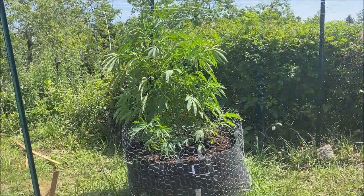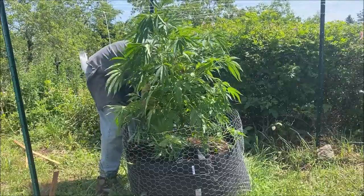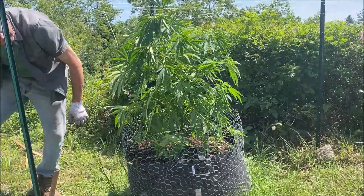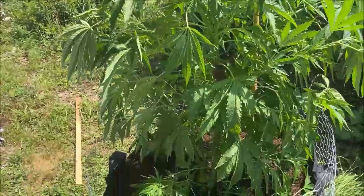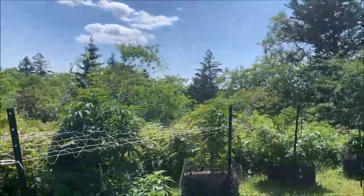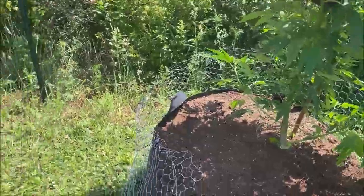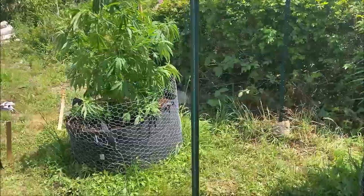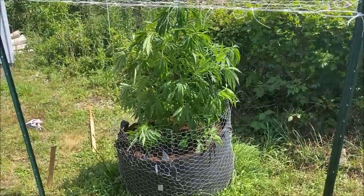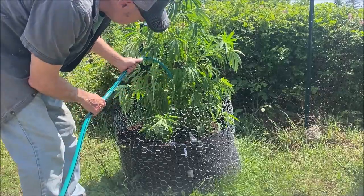Time to tuck in the other one. Okay, let's get this pretty one tucked in, ready to go. Okay, that one's tucked in. You see it's already wilting a little bit. I'll put a little support piece on there too, just to give it a little extra support until it gets the roots in there. I think before I put the rest of the trellis netting up, I'm going to go ahead and water these two. The one that's now missing a plant, and the one where its partner went over here. So I'll probably give everybody a little bit of water. We have had some rain lately, so they're not really in need of water right now, but anytime you transplant, water. Okay, so lots and lots and lots of water.